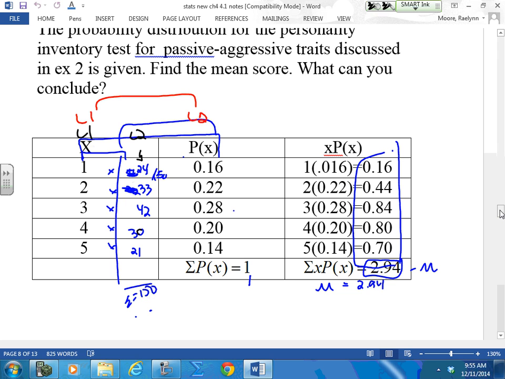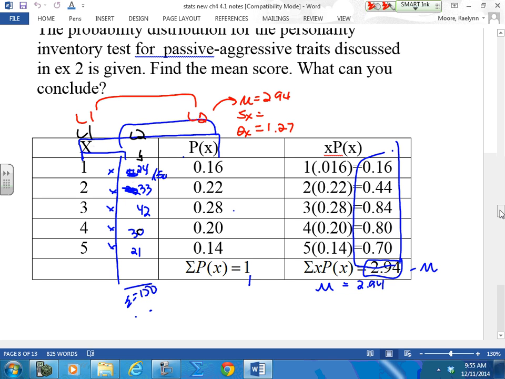So Leslie, what did you get for your mean? 2.94. Okay, what did you get for your sample standard deviation? 1.27. Your sample? No, that one was 0. That one was blank, right? That one is blank, and I'll explain that in a second. That one should be blank. 1.27 should be your population.